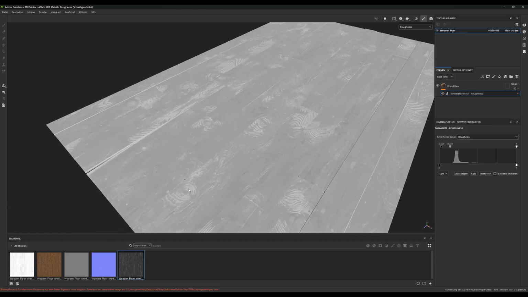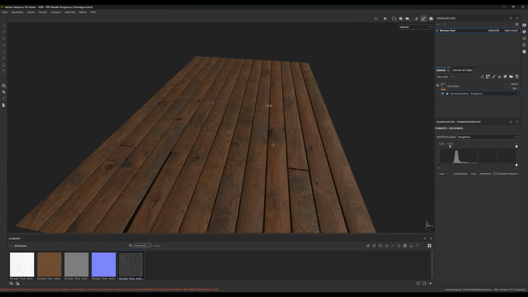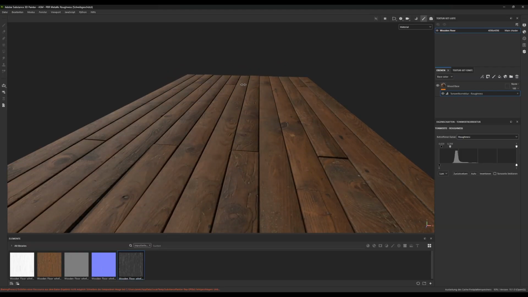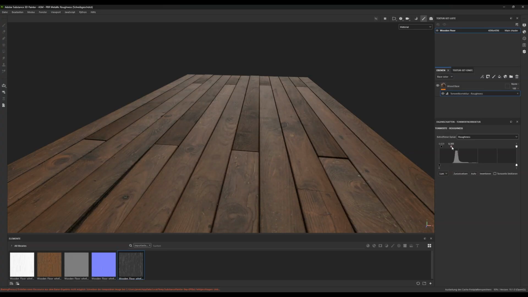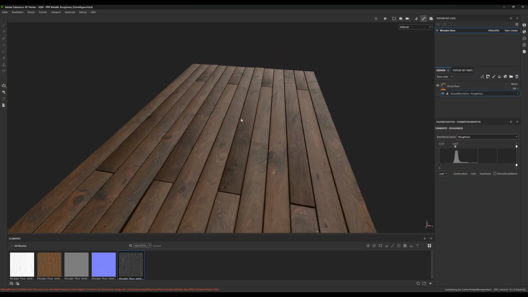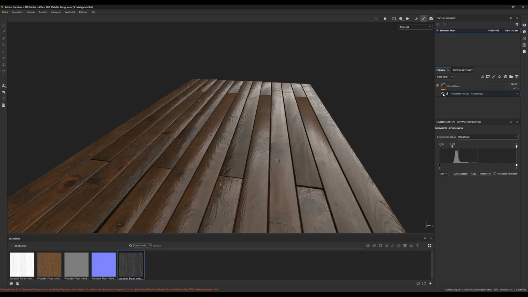You can see we do have some nice variations here around those knots, which is less reflective. But here you do have some gray values, and this is perfectly fine. And then always make sure that you shift right click and just spin the cube map here to see basically how your wood is reflecting. So I believe you don't really need a lot of reflection, so let me just decrease this like so. So now you can see you got rid of this problem here.